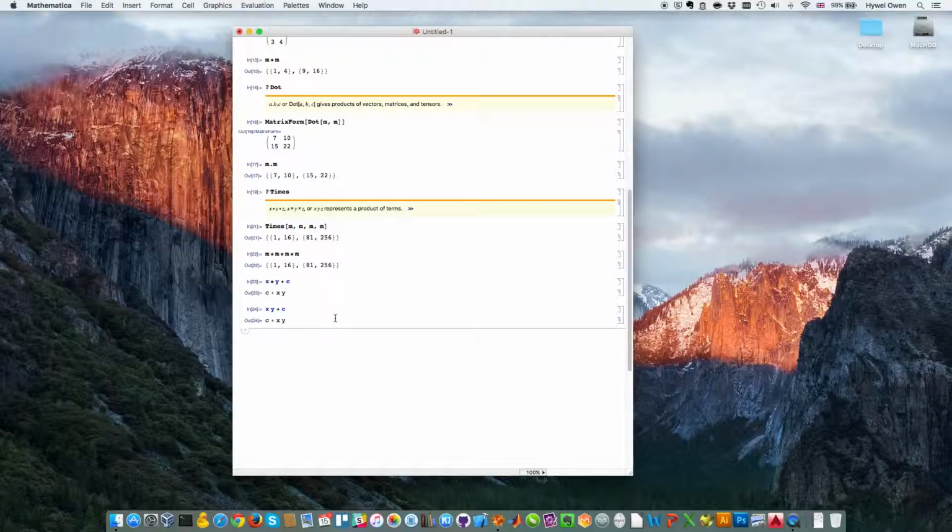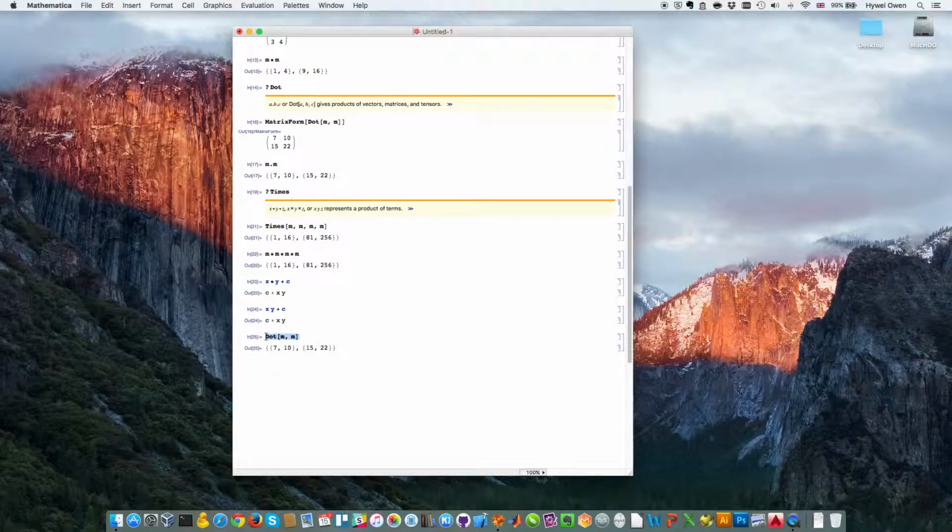Something else I can do with Mathematica is I can do what are called postfix operations. So up here I calculated the dot of m and m. So let's do that again. Dot m comma m is the result of multiplying m with itself, doing the dot product, a matrix multiplication.